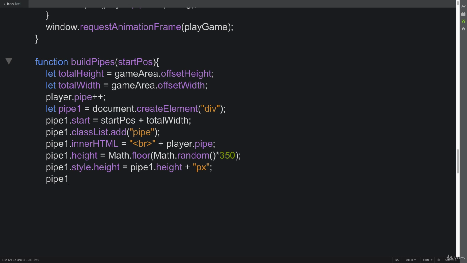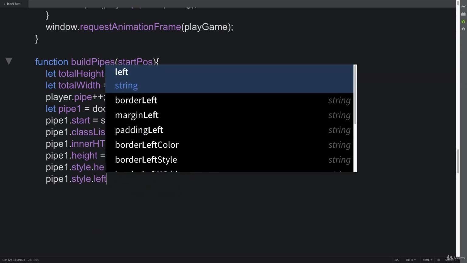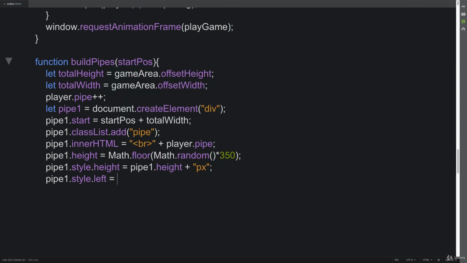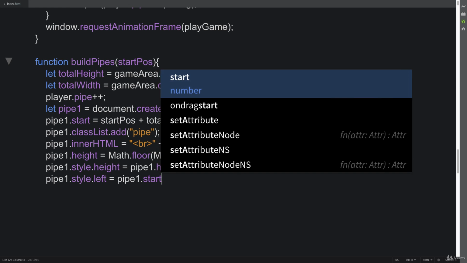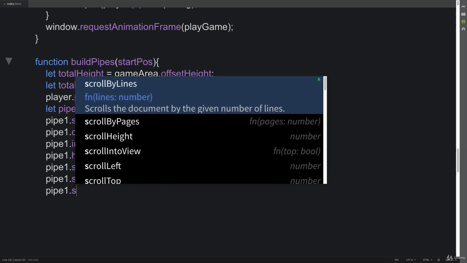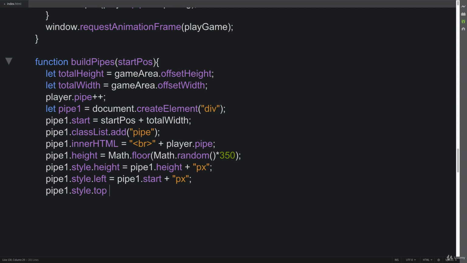We're also taking the pipe object and using style. So again, setting our style, where it's going to be positioned, the left position. And we're going to use this value in order to move it, just like we were moving the bird. And the pipe one is going to be right up to the top. So that's not going to be changing. So this is always right at the top. So it's 0 pixels there.